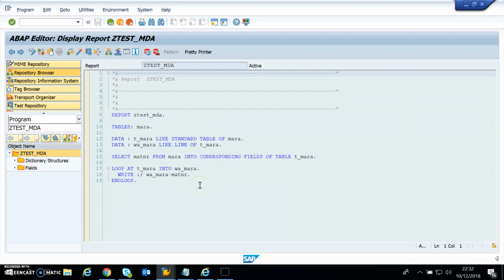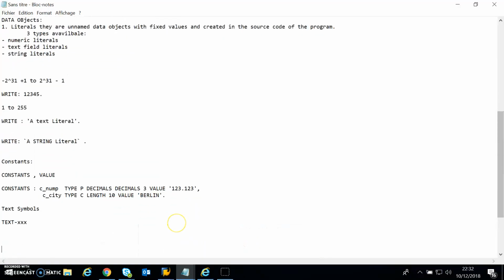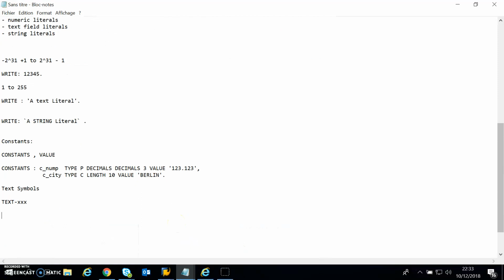All right, perfect. Let me show a quick example so that you have an idea of what a text symbol looks like. Let's write text. Let's give the name of the ID as 001. As a matter of fact, you can give it any value.